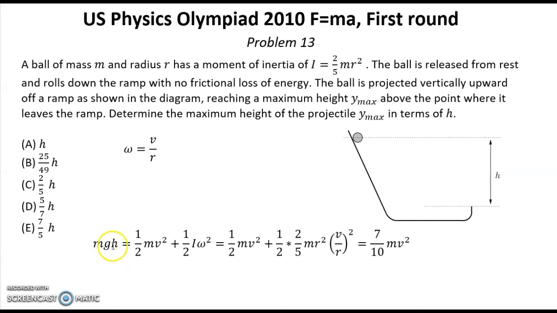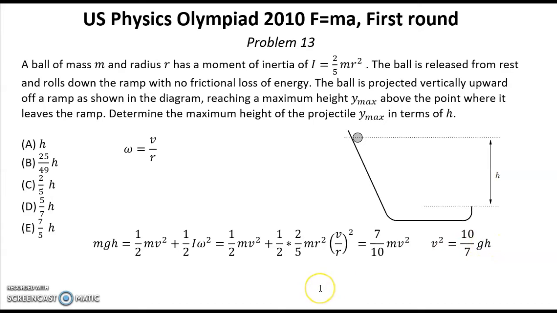So first, potential energy mgh equals 1/2 mv squared, which is translational kinetic energy, plus 1/2 I omega squared, which is rotational kinetic energy. Now using this expression and the expression for I, we can insert them here and find finally that mgh equals 7/10 mv squared. This is how to find the v squared at this point of losing contact. At this point v squared equals 10/7 gh.